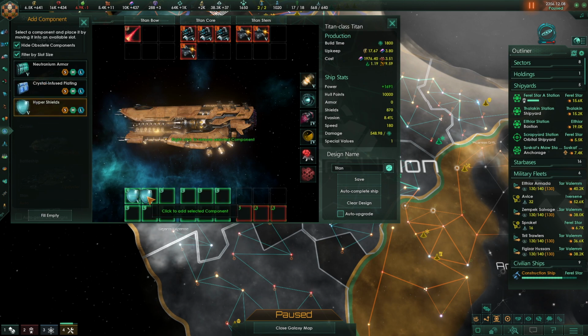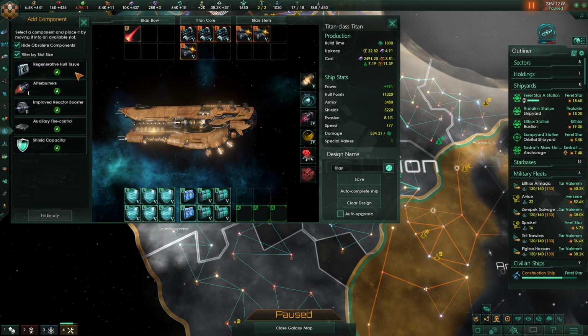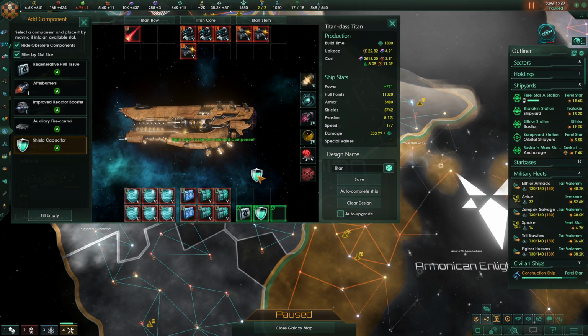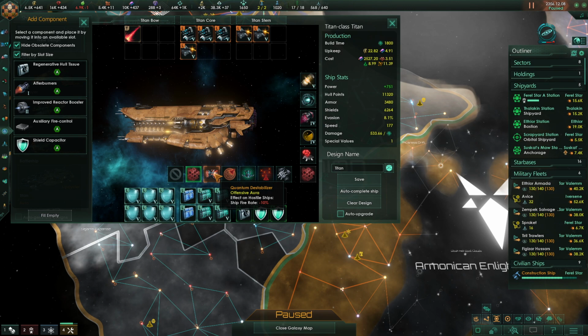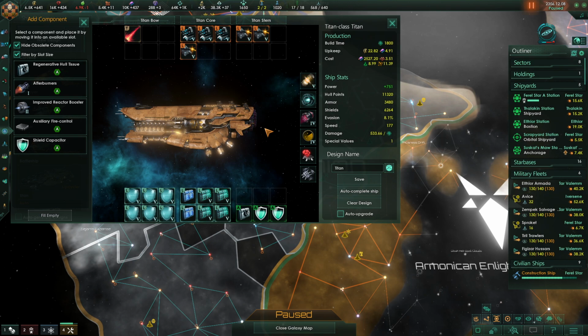Let's grab some shields. Let's grab a little bit of crystal infused plating, some neutronium armor. We'll grab the hull tissue repair. Shield capacitor and the shield capacitor, and the one I like will be ship fire rate's pretty good. Our regen for the whole fleet, it's also very good. Yeah, let's do that. That saves me having to go back in battle, and it kind of makes sense to the theme of this particular race that we would have hull regen.